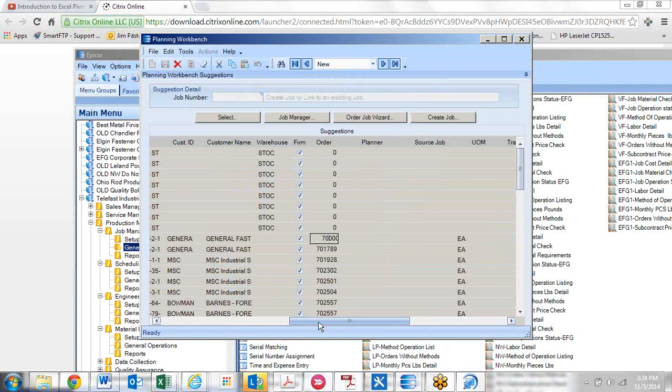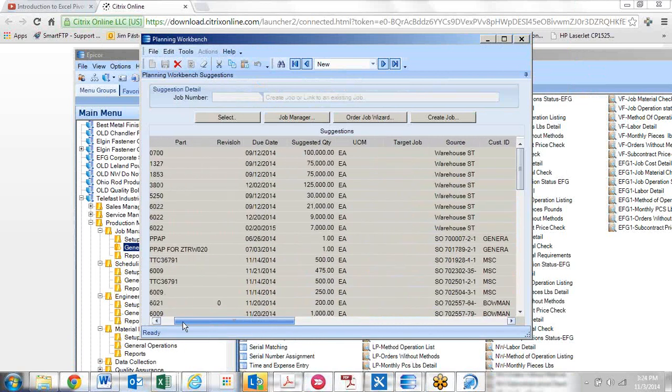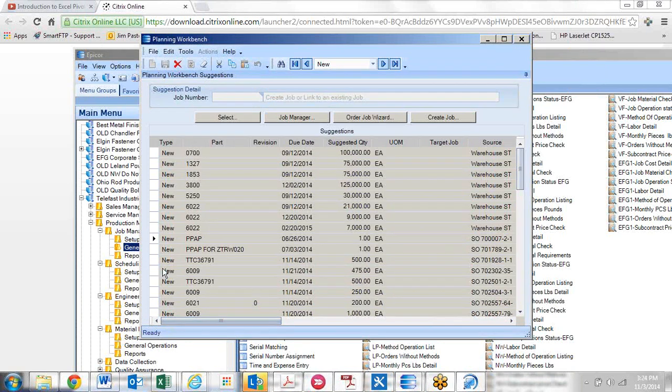The only time you'll see new here for a stock item is when there's a situation that, let's say, MRP couldn't create the job because it's a manufactured item with no bill or the method is unapproved.